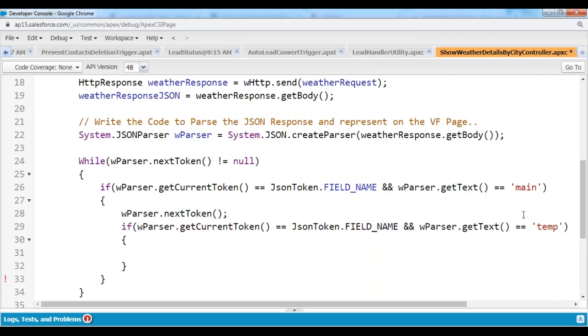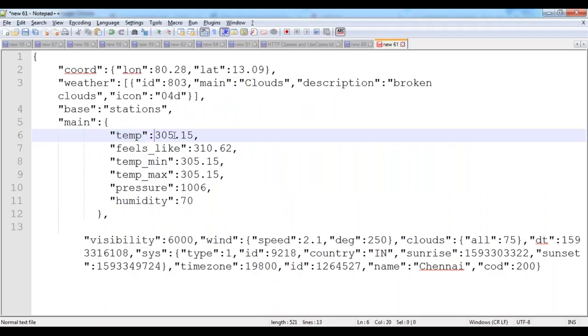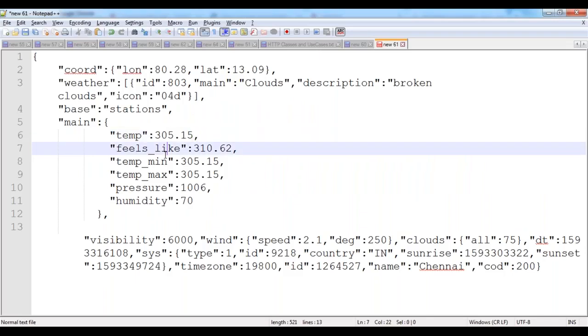How can we collect this value here? Now I would like to get this information. So this is what? This is the actual value. So this is the double value over here. How can we collect this?